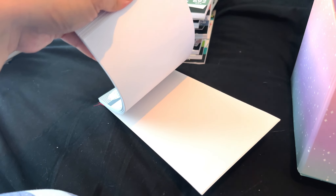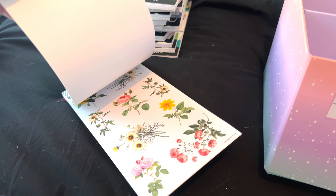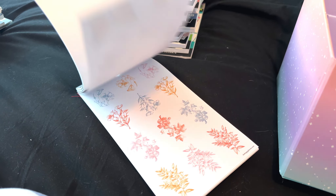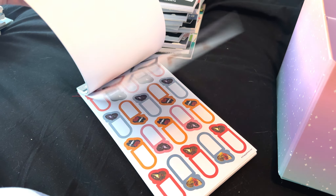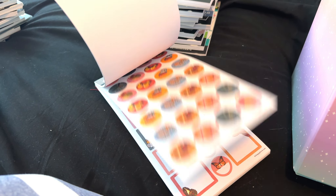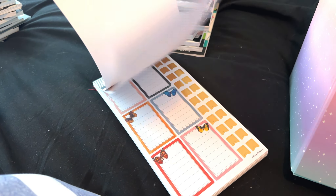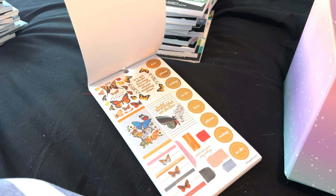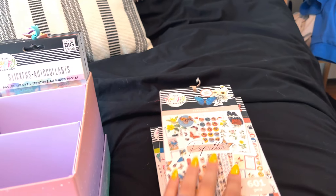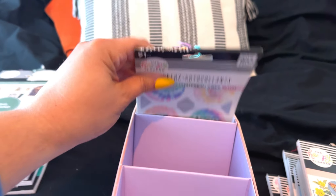Papillion — this is a definite keep. This came out last year and I bought the color stories for it, then fell in love with it so much I needed the whole book. Look at how gorgeous it is. I'm planning on doing a spread in September with this. I love this so much — it also reminds me of my great grandmother. That's a keep for sure.